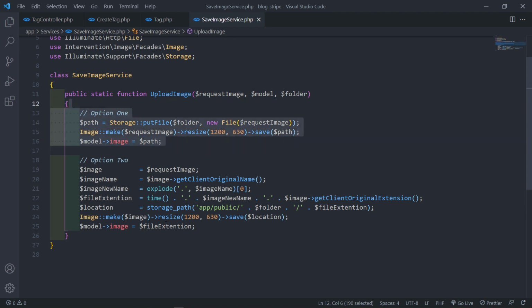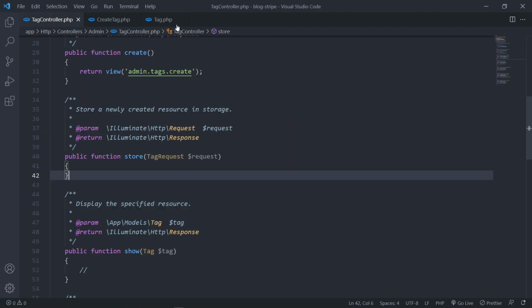All right, so there's option 1 and here's option 2. So that's totally up to you how you want to do it. And if you prefer the other way to have more freedom, it's totally up to you. All right, so I just wanted to mention that as well.